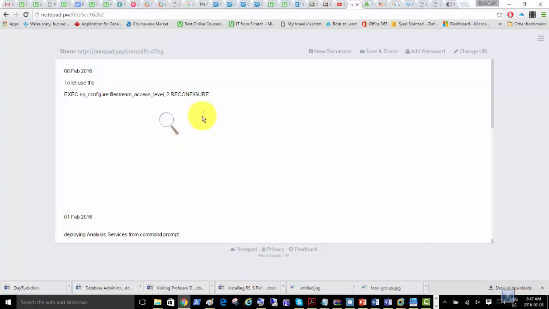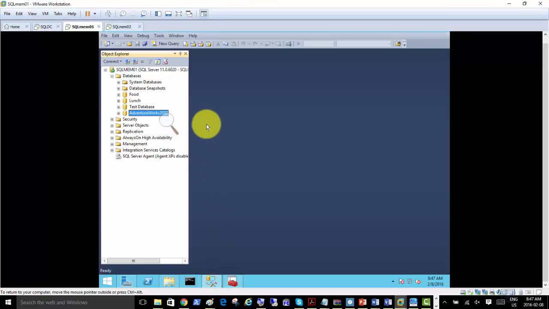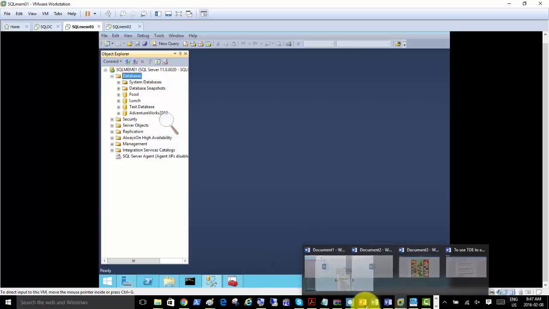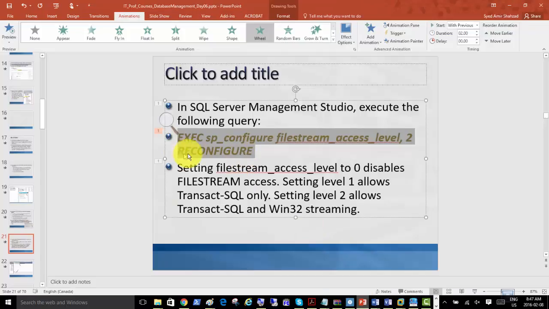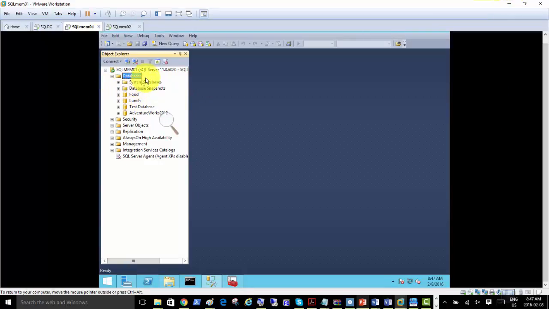Okay, so this will just let us use this, but before using that, I want to go to one area and show you that if I go back to the SQL Server before running this statement, this command, so if I go to any of the databases, this command is not talking about specific. It's just opening the FileStream, right? It's not asking for whichever the current database or instance we are working for, any database for that instance.